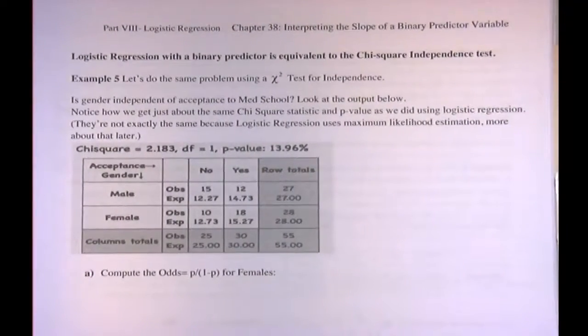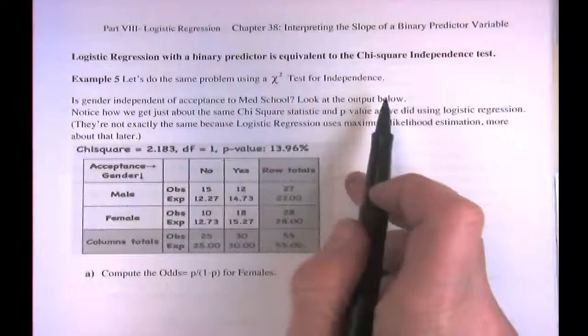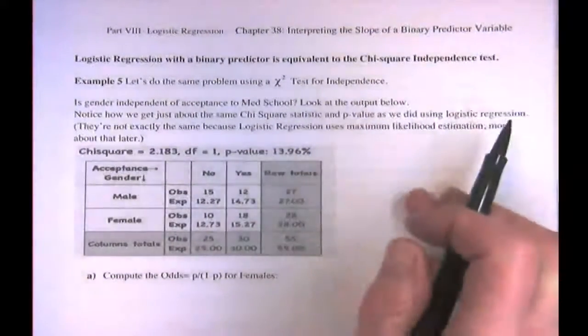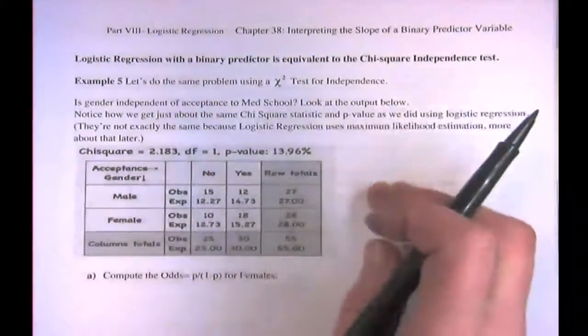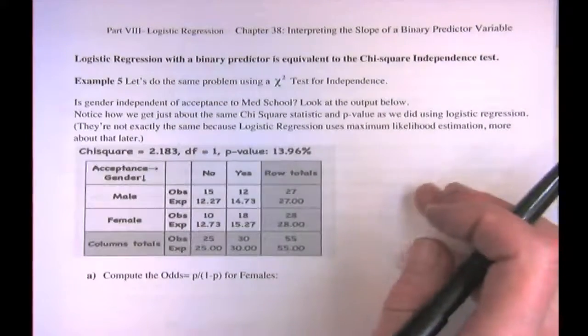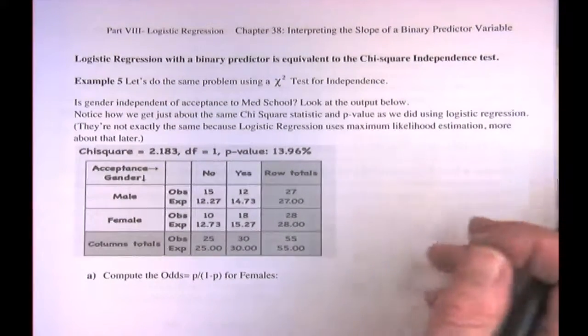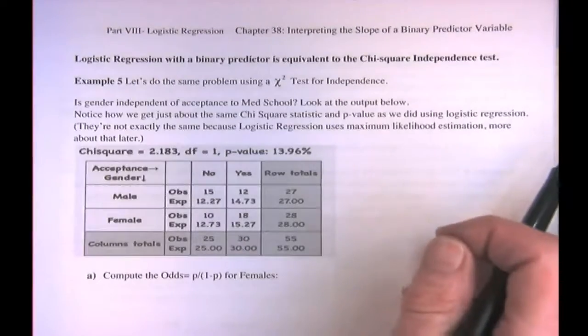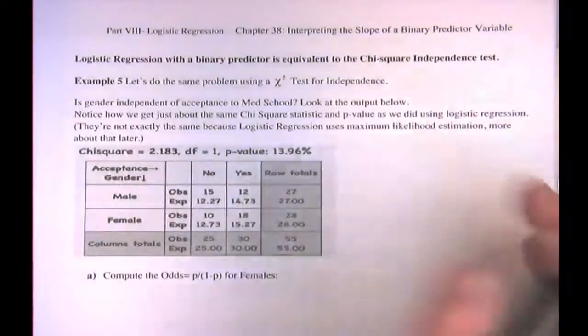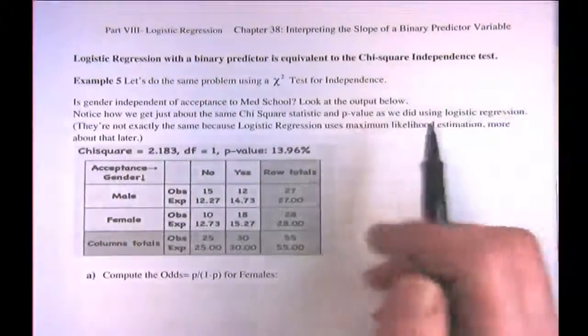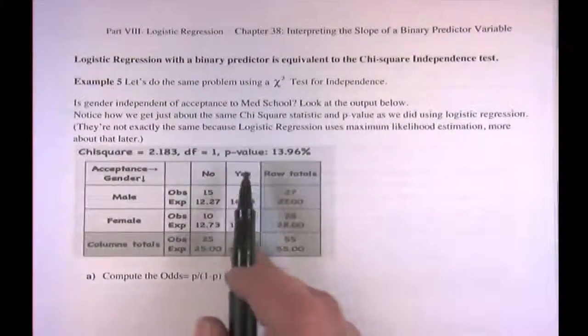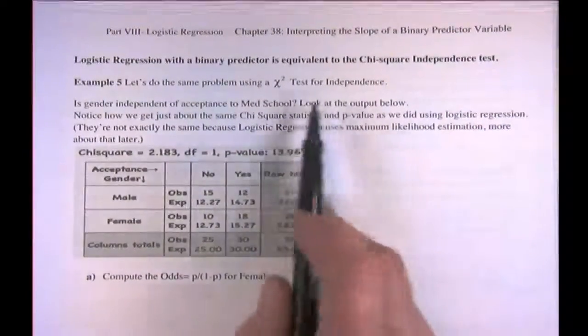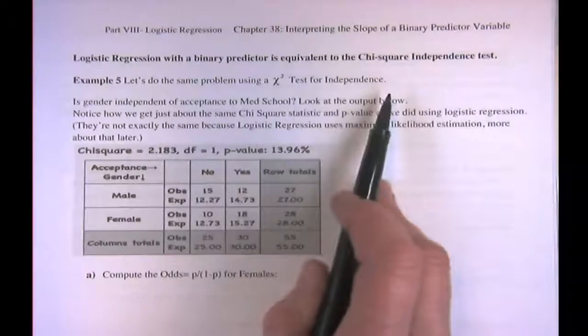All right, so one thing that we can do is look at this same odds ratio in a simple 2-by-2 table. Back in Stat 100, we looked at chi-square independence tests, and probably you had that in AP Stats. I'm not going to go over that here, but if you want, I can explain what's happening. So let's do the same problem using a chi-square test for independence.